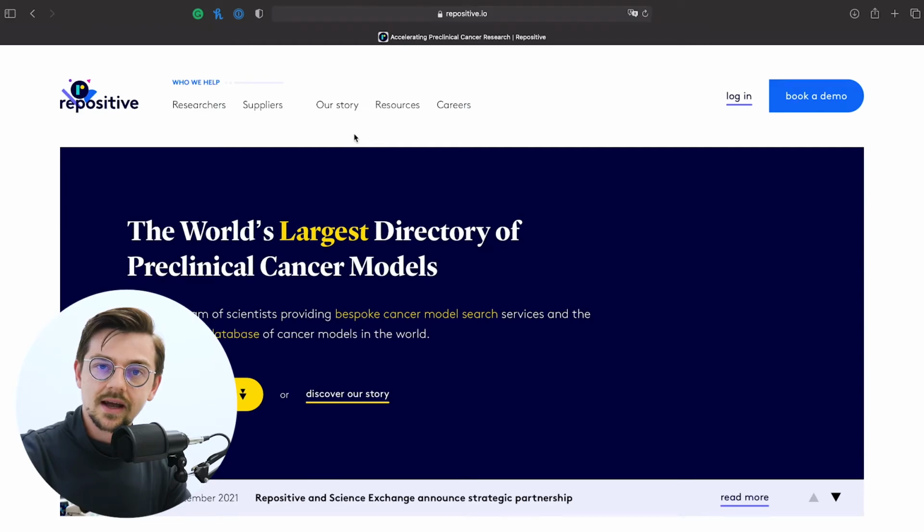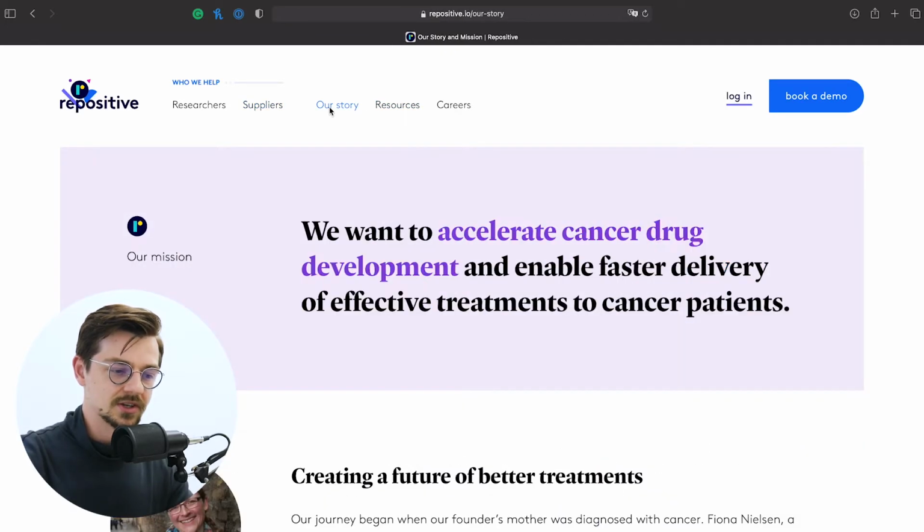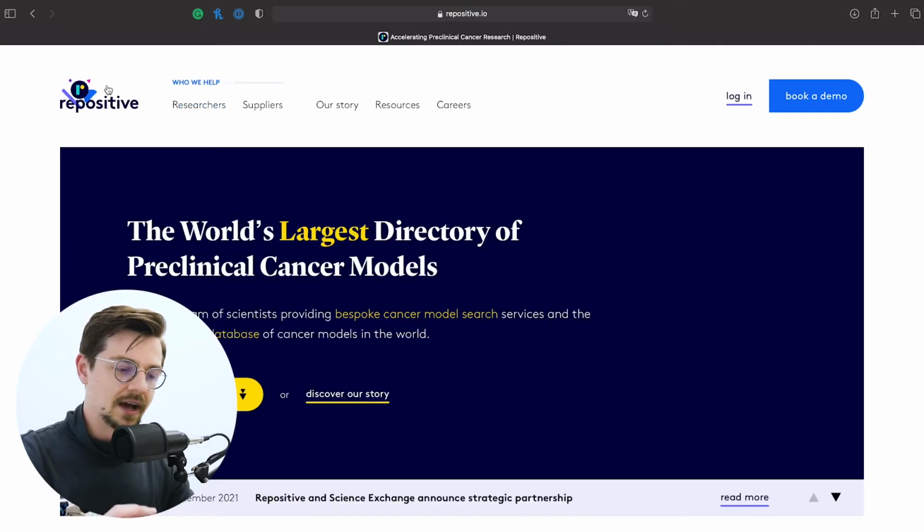Perhaps an important thing to say right now is that this website is built on headless technology, which means the front end is separated from the back end. So as a result, you can browse the website as if it was a PowerPoint presentation. So if I'm just clicking links right now, you can see on my screen, it's instant. There's no loading whatsoever. It's super quick. And we really believe that this contributes greatly to the overall user experience that people have with the website, and therefore it helps the cause of converting that traffic.